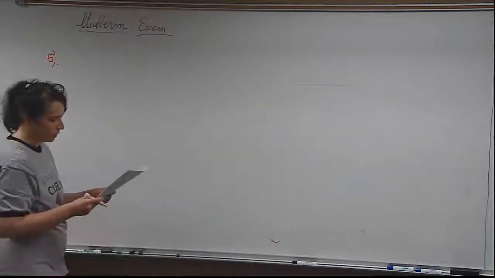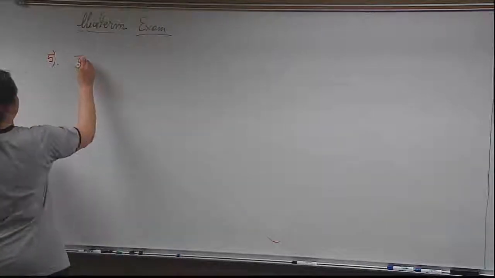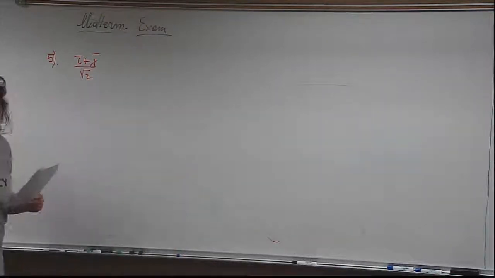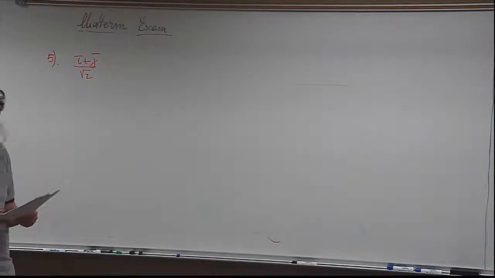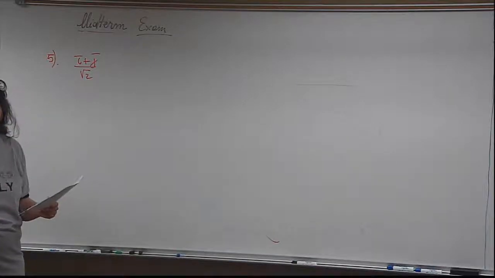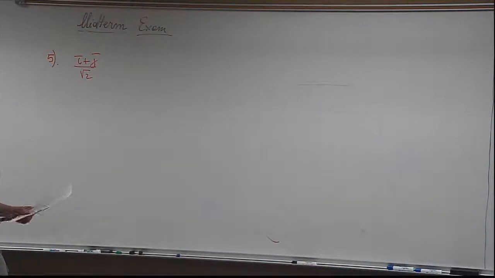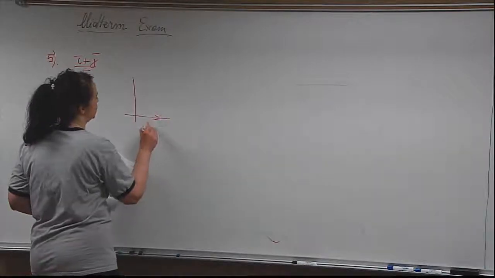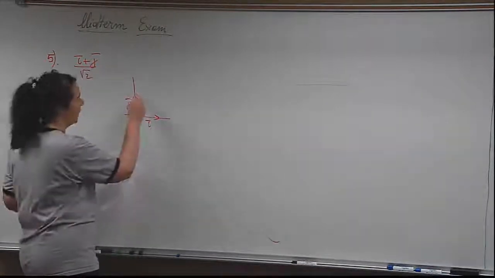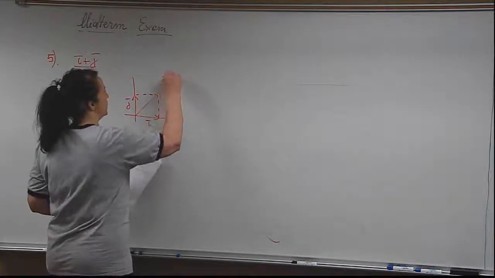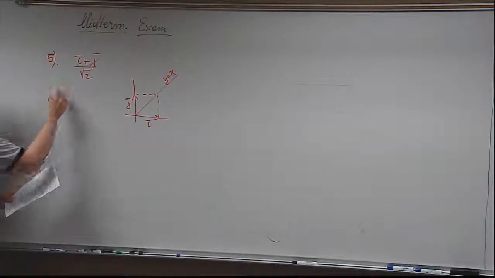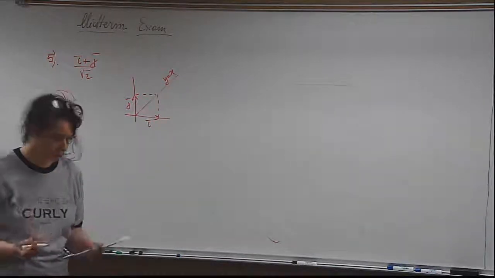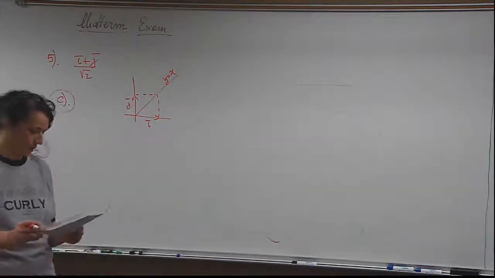For problem 4, the direction was i plus j over root 2, right? This is what you remember that you did in problem 4. If you didn't do problem 4, you cannot do problem 5. Problem 5 says this is parallel to what line? What is i plus j? Of course, you think you don't have to draw that. I'm not expecting you to draw that. y equals x is the first bisector. So the answer, all you had to do was circle C, and once you circle C, you get full credit. If you don't do that, you don't get practically anything.